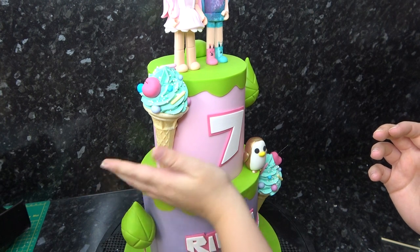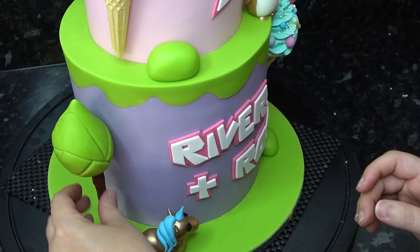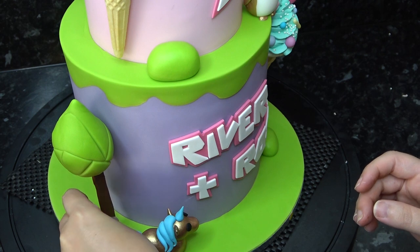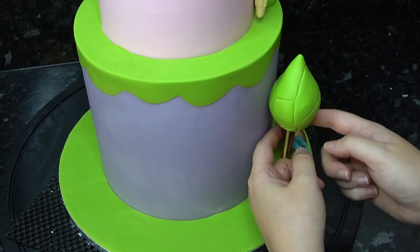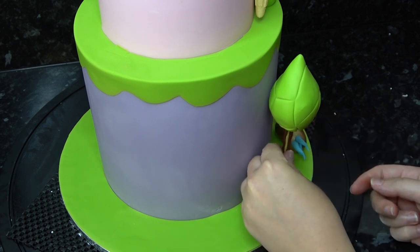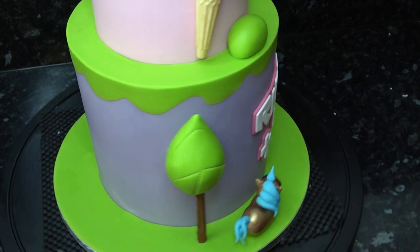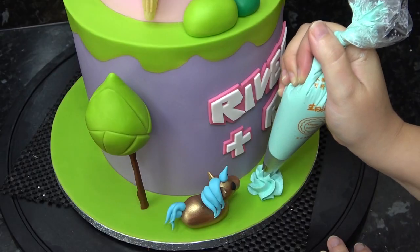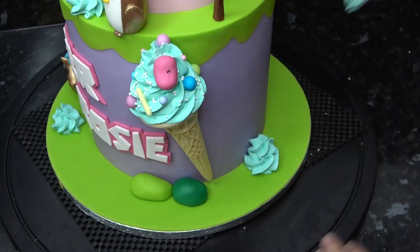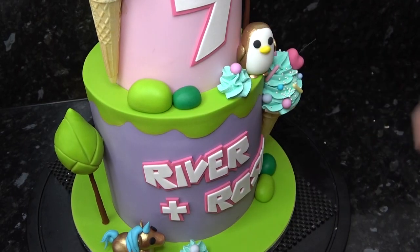The one on the base I've actually stuck to the side of the cake using a cocktail stick since it won't stick into the board. I'm now adding half spheres of paste in green as bushes and covering the trunks of the trees with strips of brown paste. Fill in any little gaps with more teal mini swirls of buttercream and sprinkles, and for that extra girly finish you can't go wrong with hearts.